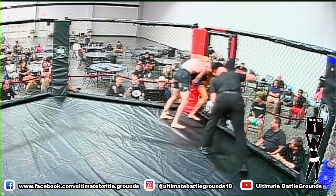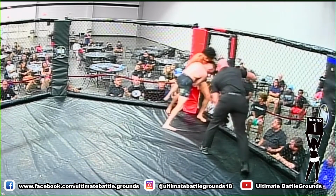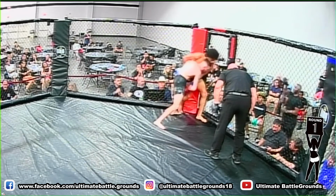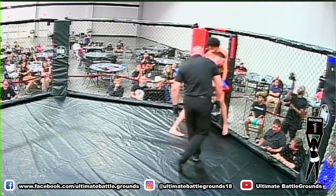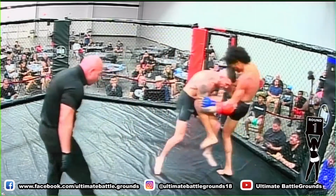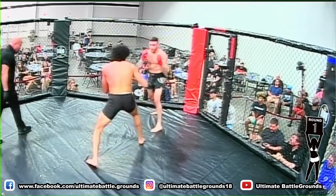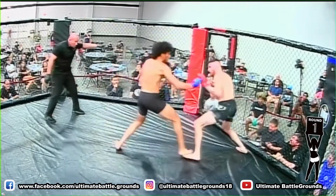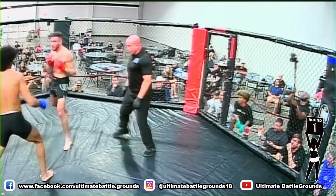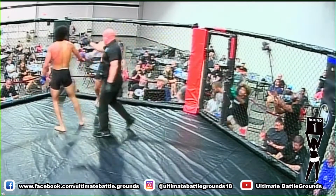Romero's showing some really good takedown defense. He's hooking over that leg. Very nice. Good takedown defense by Elvin Romero. That's a really good takedown, good knee from Nick Massarella. Romero returns relentless with a kick of his own, though. They're back out on their feet, throwing hands. Looks like the reach advantage is going to go to Elvin Romero. He's got a couple inches on Massarella, but Massarella's got a nice little head kick out.